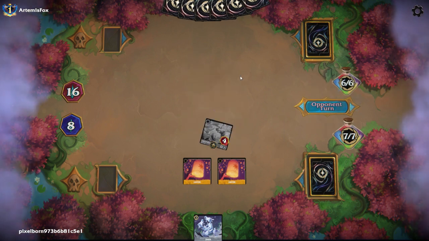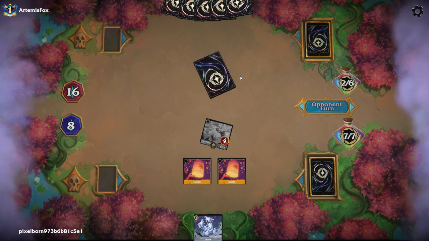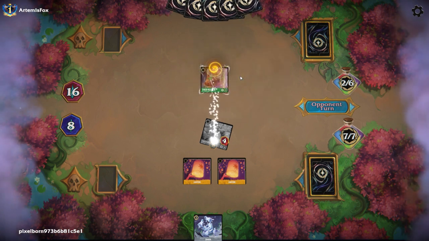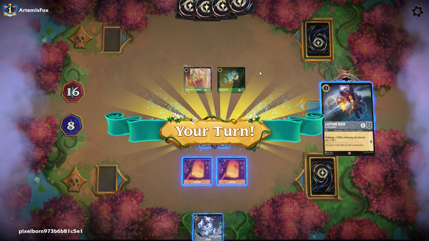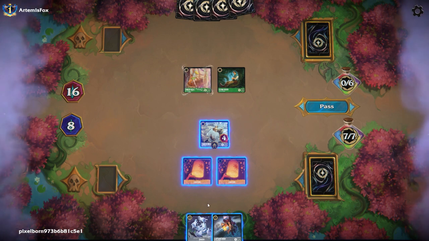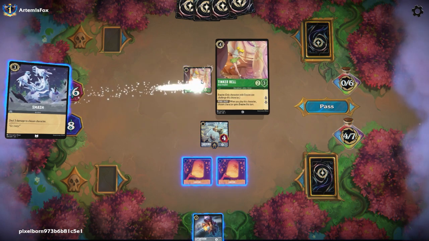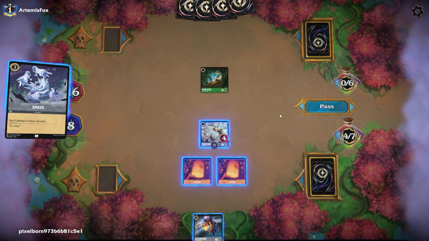He inks and Prince Eric. Bring out evasive Tinkerbell. That's not horrible. This isn't a bad top deck. I use smash to get rid of the evasive Tink, which is good value.